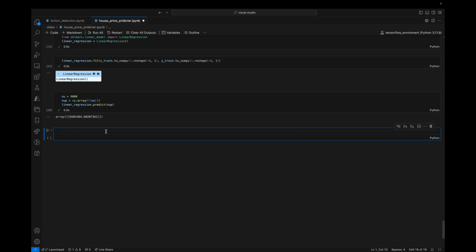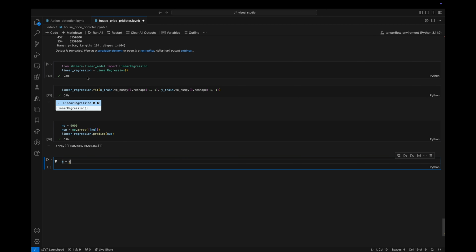So we are going to define that. We are going to say m equal to, we call our model, linear regression dot curve, I think, and then 0.